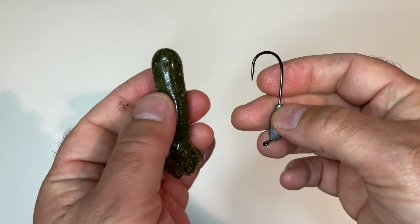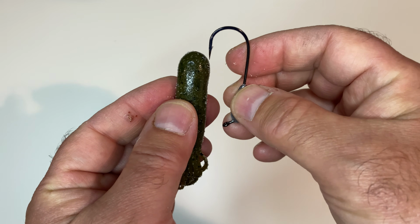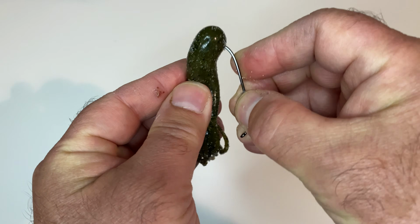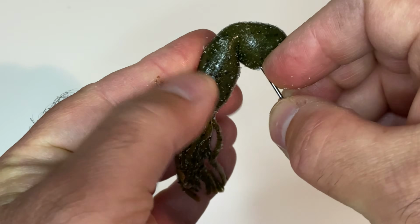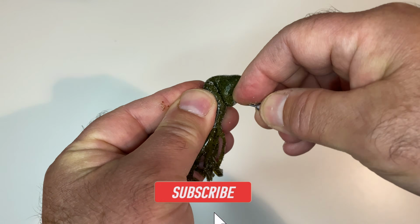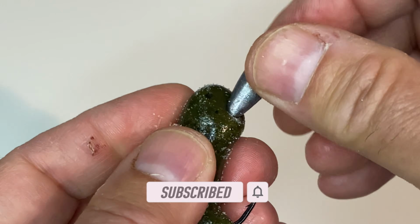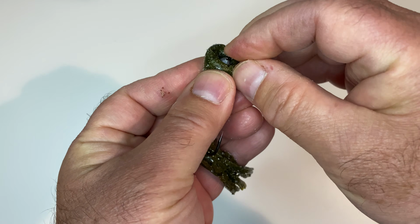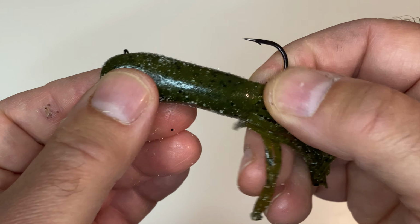Now, if you've already tied your tube jig onto your line, there's an alternative method, and I'm going to show you how to do that. Basically, take the tube, make sure that you poke through with the hook side where the eyelet's going to come out, and just go ahead and thread that through, making sure you're not poking that hook right through the back and the body of the tube. Make sure it comes out the end there. Bring it through, and here's where you're going to want to make sure you don't tear the plastic. Just kind of be real careful with it. You can wet it down, and that helps stretch that plastic out a little bit. But there you have it. Rigging the tube on a tube jig.